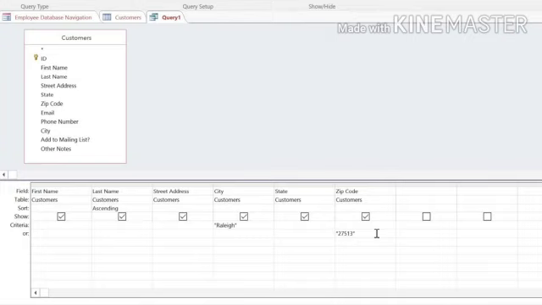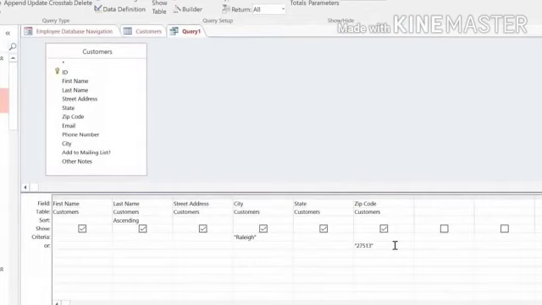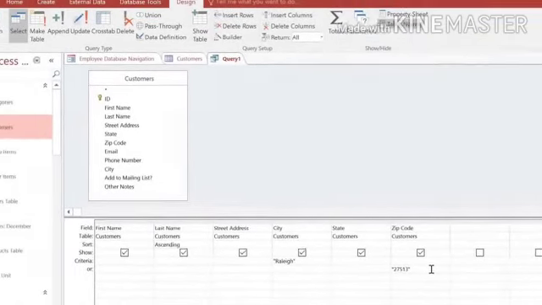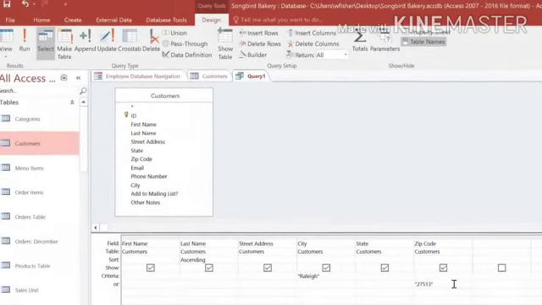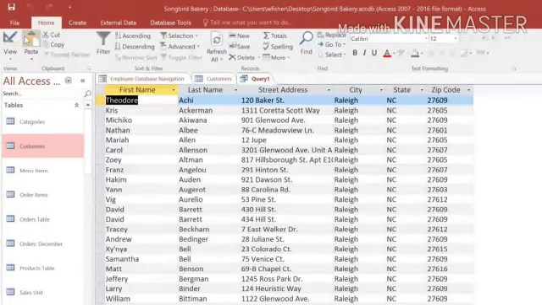Now we are finished designing this query and the final step is to run it. So let us go to the Run button. Just find it over there at the top. Okay. Click the Run command. In the Design tab, the results will instantaneously appear in datasheet view, which looks exactly like a table.